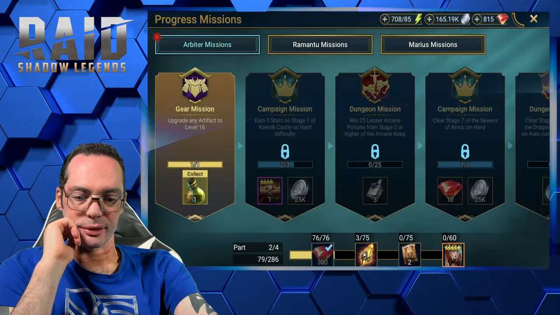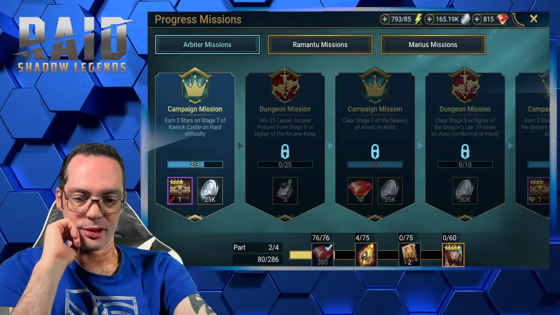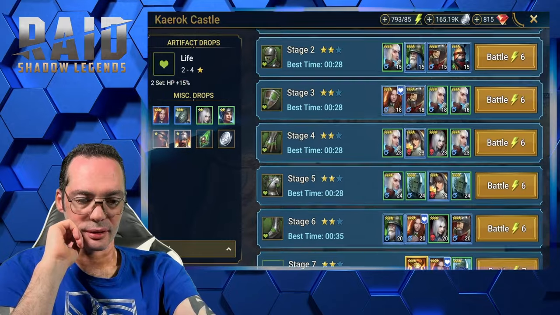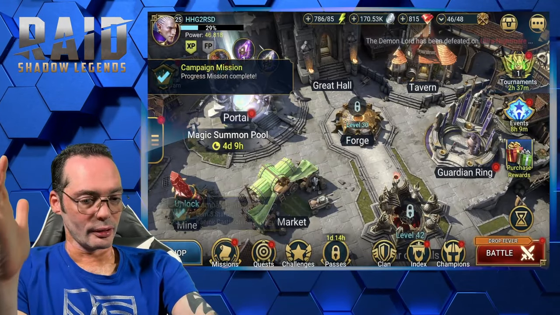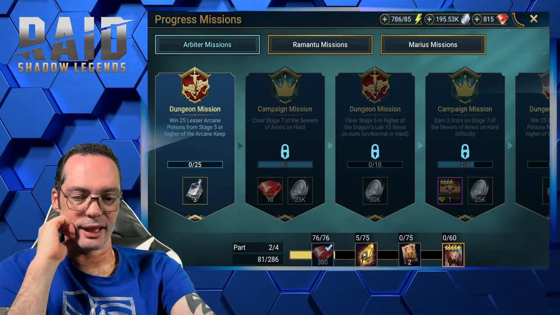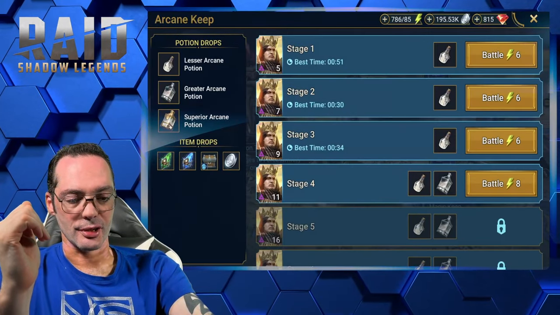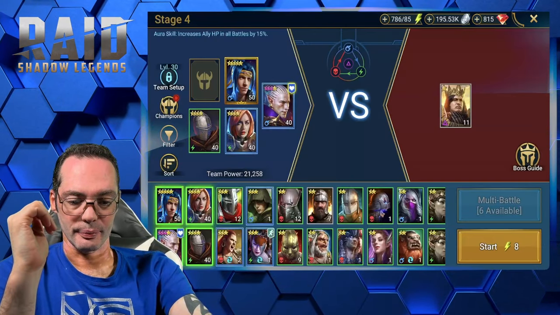But the most important, two artifacts level 16, earn 3 stars on stage 7 of Carrick Castle. I believe that's the only one that I'm missing. Another mission done. Next, win 25 lesser arcane potions for level 5 or higher of the arcane keep. Now keep in mind, the higher you go, the more you're probably gonna get. So let's see how far we can go with them.